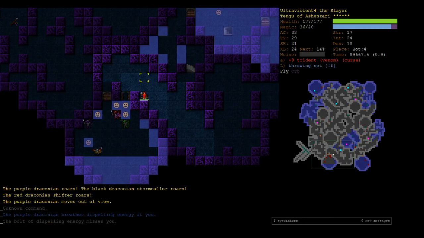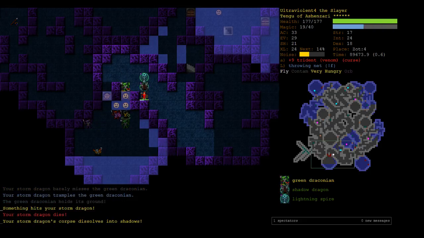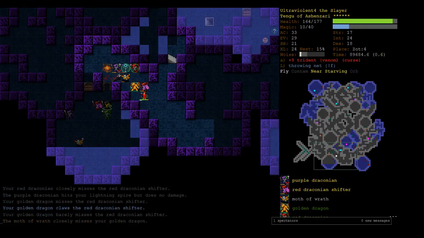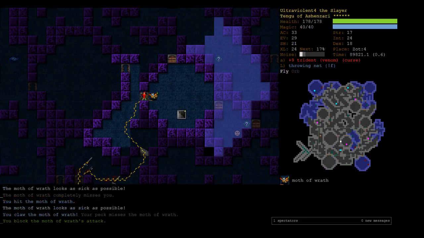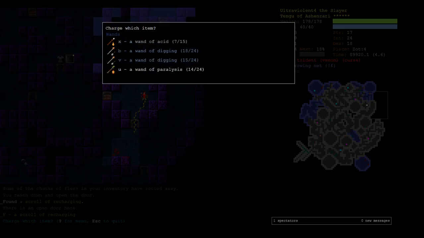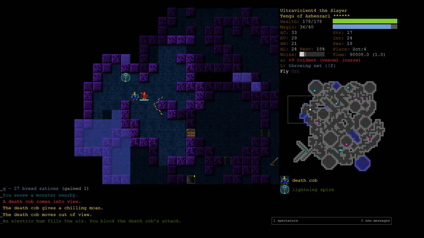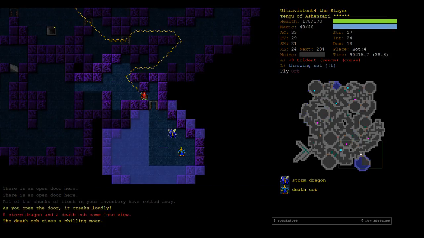Here we go again. There's a Moth of Wrath in there that's berserking them. And another shifter. Here we go. If it's just 1 or 2, I actually don't mind the Draconians being berserked. Hey, more recharging. Nice. I'm more afraid, especially of the black ones and the purple ones, of their breath. So, if they're berserk, they're not using their breath.